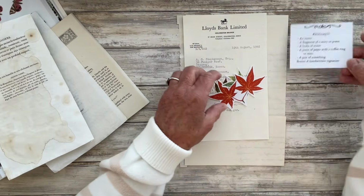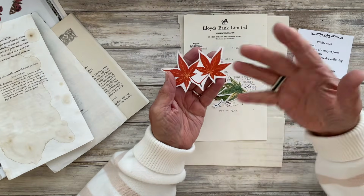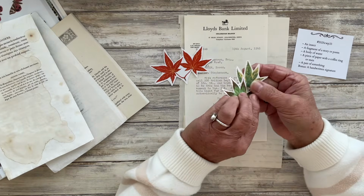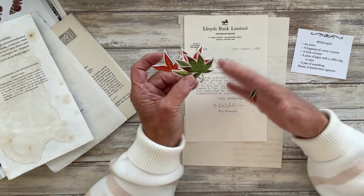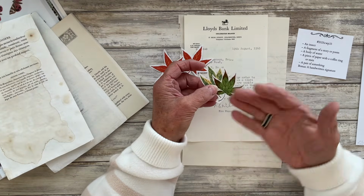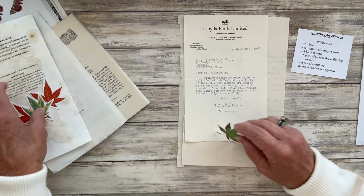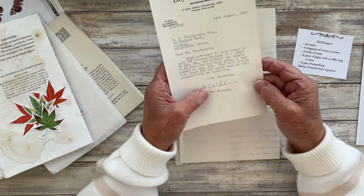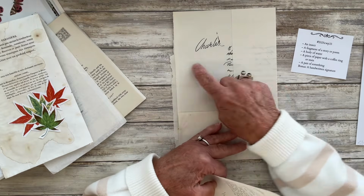Penultimate prompt is a pair of something, so I've got leaves. I've got this pair of Japanese maple leaves, again needing to be fussy cut. If I decide to go with a green bug, then I could use either of these leaves. So I do need to make some decisions before I move much further, but I want to play with my pieces on my background working paper here to see where it's going to lead me and to which choice. So I've got two options there, this choice or this choice. And then finally a handwritten signature, and believe it or not, I've got two again. I've got this lovely little one here, love that little tiny signature. Or if I need something to stand out, I've got this one.